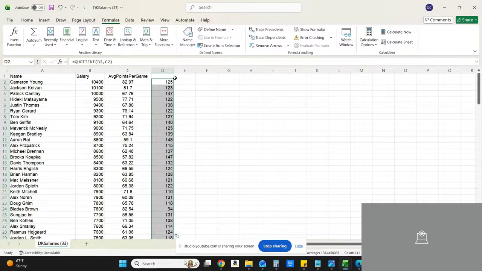125, that number there represents Cameron Young's, if you multiply column D by the average points per game, that's his salary. So obviously, if we change that, it would come up with a different number.